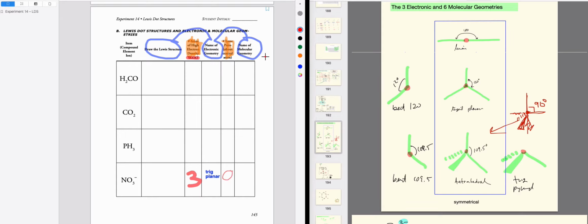Okay. So how do I get molecular geometry? I told you need to know two things now. So how does this number overlay with this? How do I combine this number with this structure to give me this answer? Glad you asked. Okay, so here's the deal. And that's where the slide over here is important.